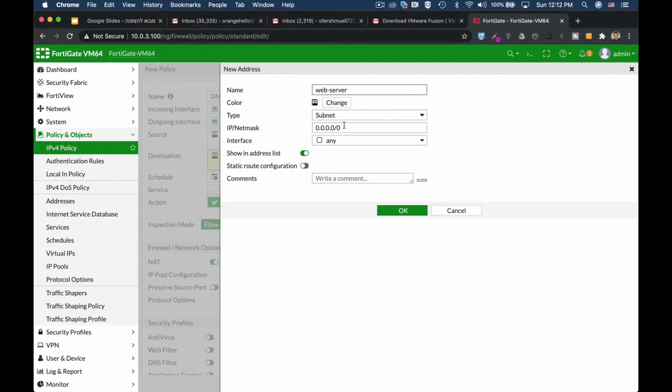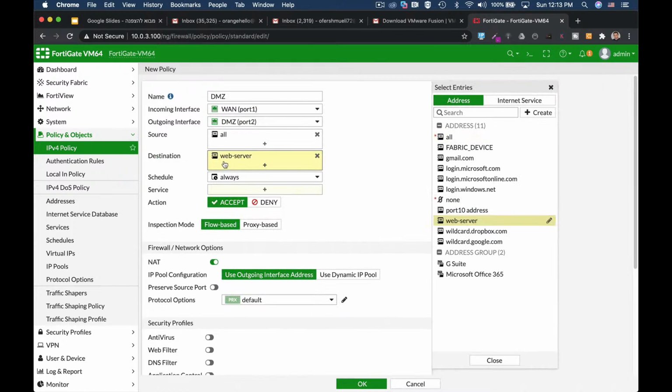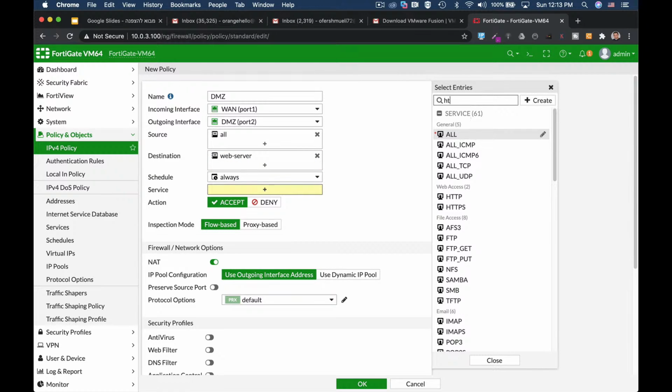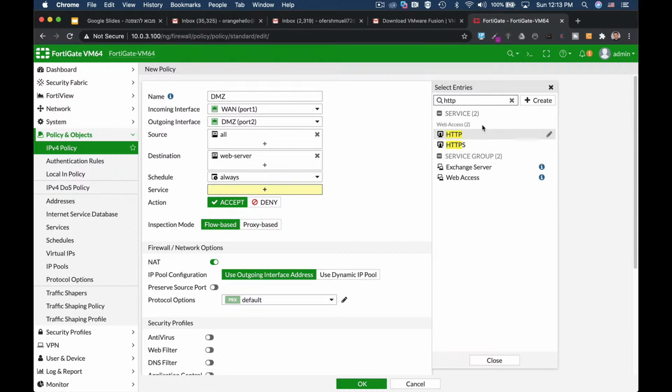We will use 10.0.5.4/32, so it will point exclusively to that web server. Now the service can only be HTTP and HTTPS.